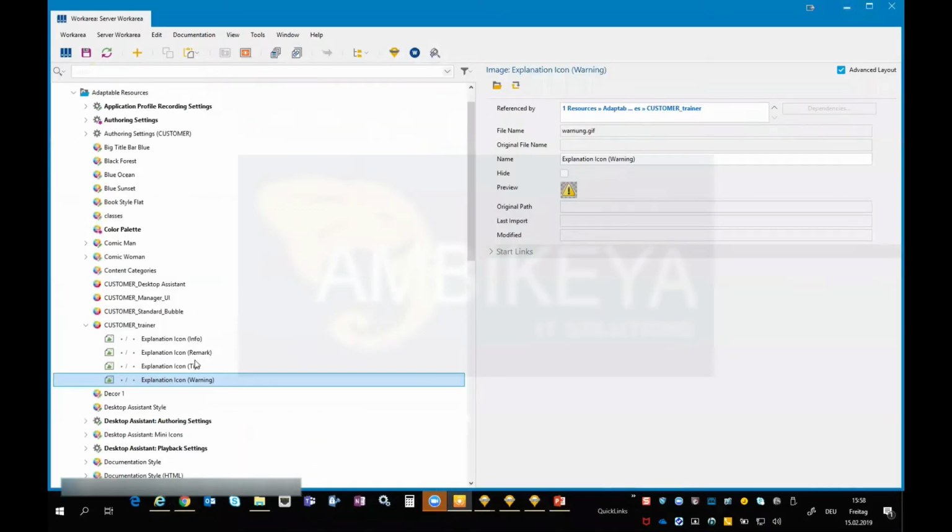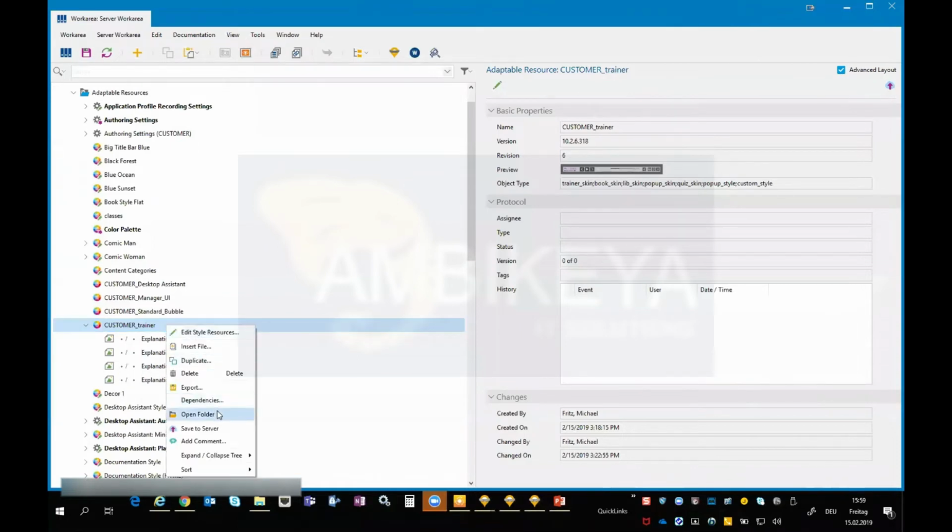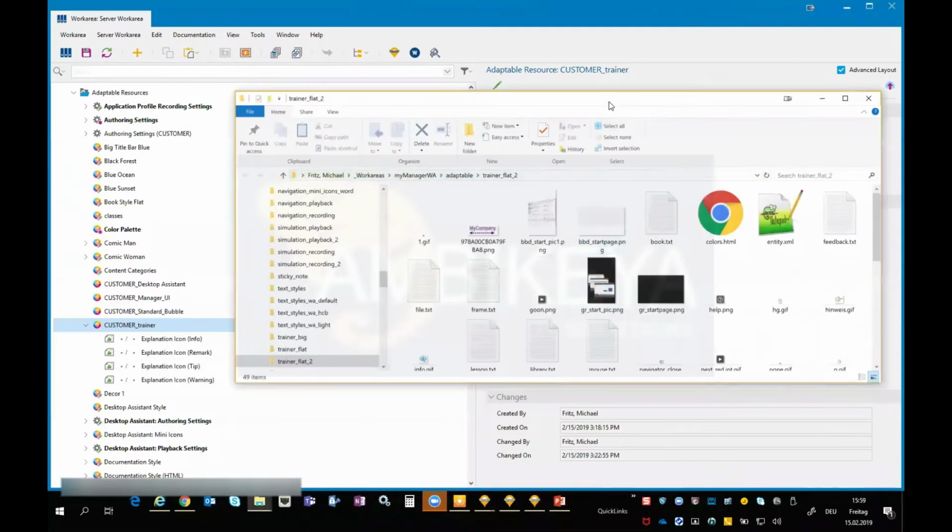So, and then you would change them. So this is what you can do on the UI, creating the style as such, and it's a recommendation actually to modify the icons simply because those 3D things, they are 80s from my perspective. And then if everything fails and the customer still wants more, we can open the box of Pandora and go one level further down to the folder level. Taking a trainer resource, a skin resource as an example, and going down to folder level, you will see what I mean.